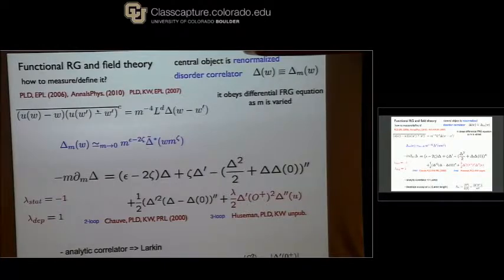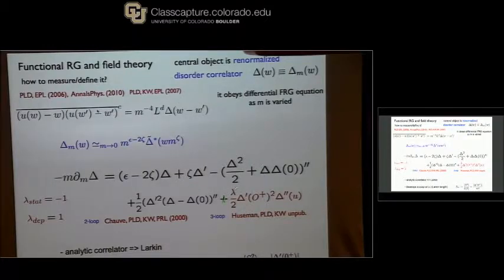It's actually delta tilde, which should be here. There's also a misprint in this equation, if somebody can find it. I didn't put it on purpose. I just discovered this morning. Anyway, so this is an equation for delta tilde of W, which is a rescaled version of this thing. Okay, and this exponent zeta is not known, but it will be determined by the fact that this must have some solution which decays at infinity and so on.